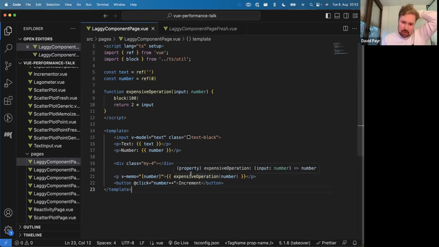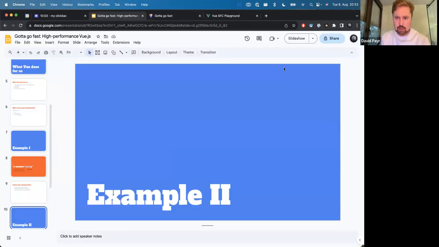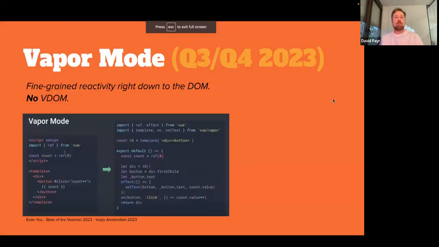So the real question is, if Vue already knows what changed, right? Vue knows the text changed. So why do we have to do these hacks to make sure it doesn't change more? And this brings me back to the slides, and to vapor mode. Vapor mode is something the Vue team is working on right now, and this is caused by Solid getting so much traction, right? Solid uses these super fine-grained updates and signals, and this is what they're basically trying to emulate. So it basically does fine-grained reactivity everywhere, and it ditches the VDOM as well.